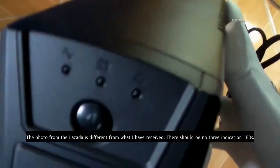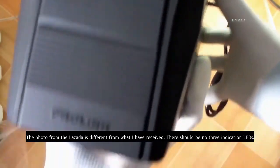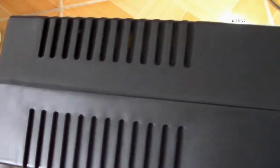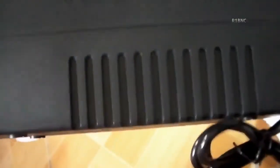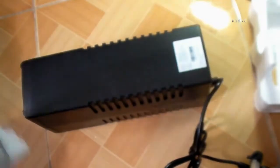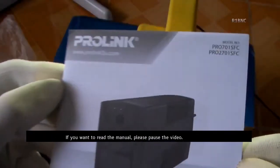The photo from Lazada app is different from what I have received. There should be no 3 indication LEDs. If you want to read the manual, please pause this video.